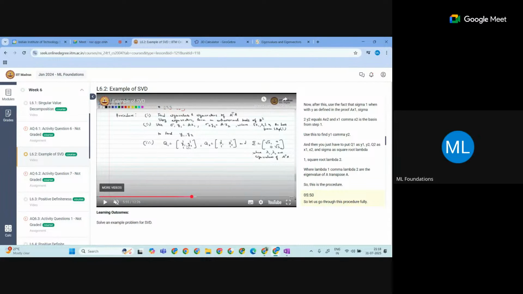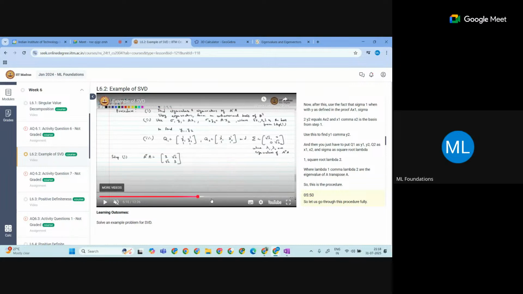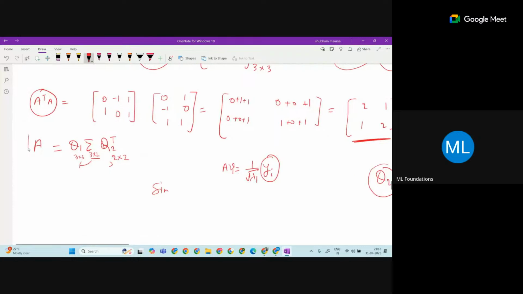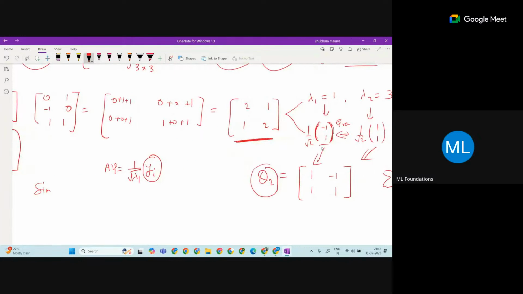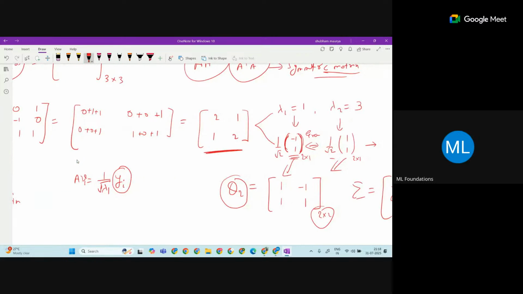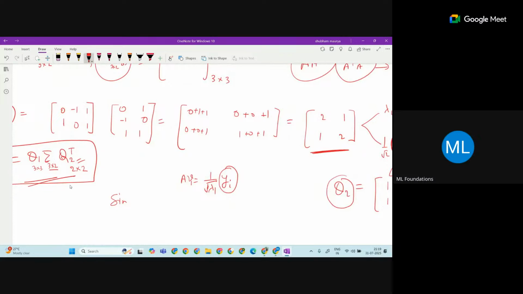Is it clear with the algorithm? If you still have a doubt, just write this SVD and fix it with this one. The order itself tells you where this vector will be filled. This vector is a column vector of 2 cross 1. So in this order you are filling it here, and you will get 2 cross 2, which is very clear. It actually gives the Q2. So just remember the order here itself. You can see the importance of order.